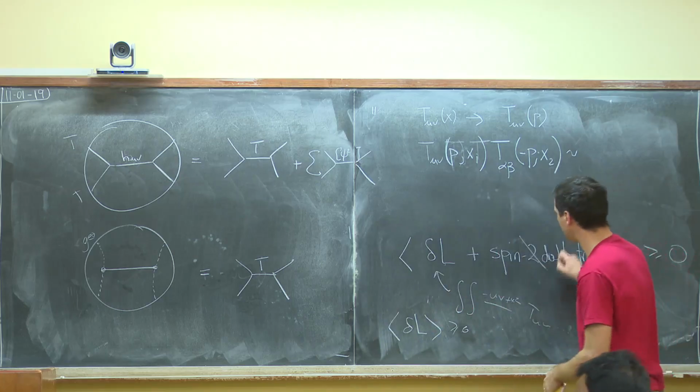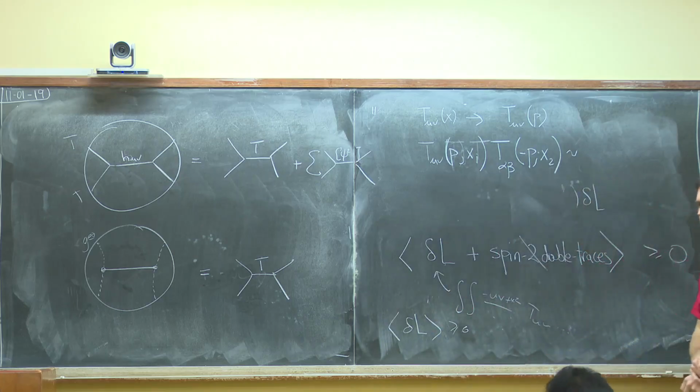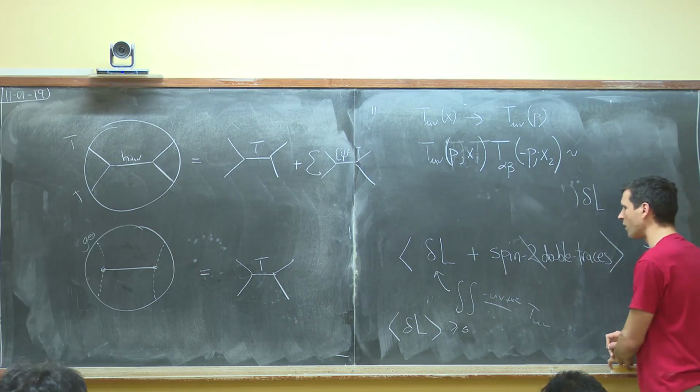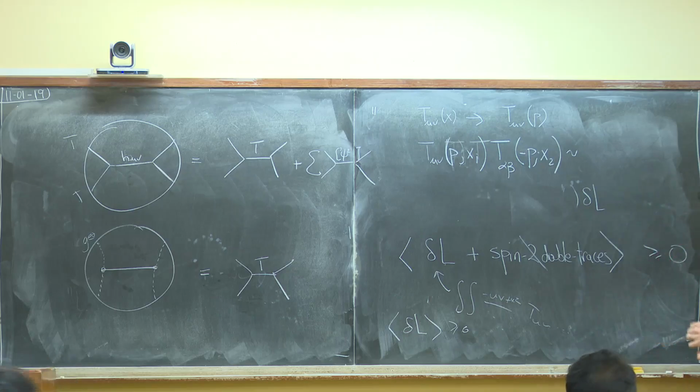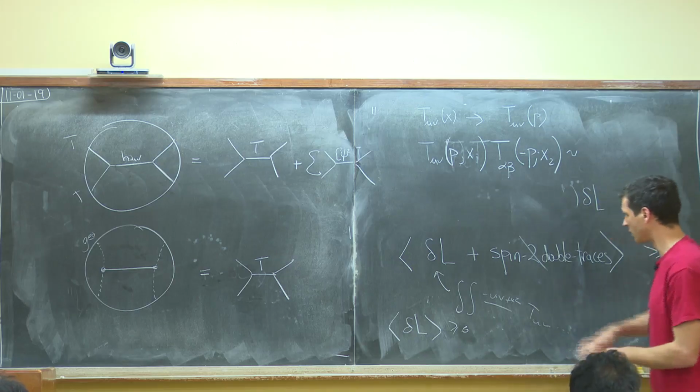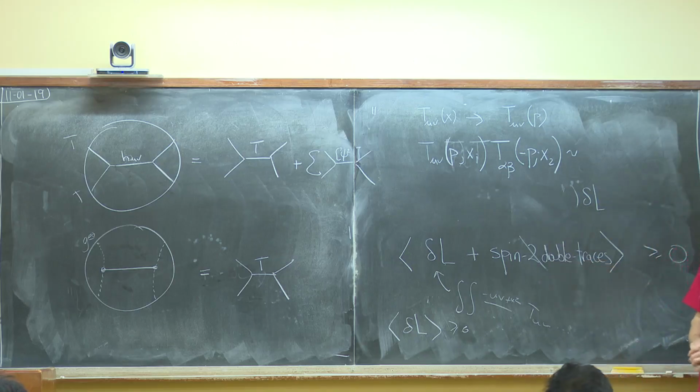Okay, so for our external operators were any scalar operators. Now here we need to take them to be stress tensors. Yeah, that's right. When I was talking about the Regge OPE, I was talking about scalars because it was much easier to write the formulas. With scalars, we could also just get rid of the double traces just by taking them to be heavy. But ultimately, in order to get the constraints, we need to use the stress tensor. We can't take it to be heavy. So that's why we're forced into this.